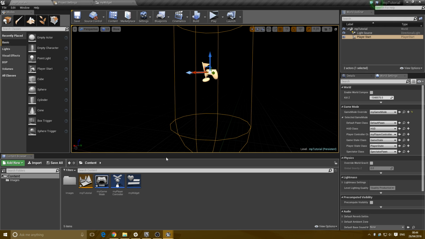We'll play a bit more with the HUD and start building the multiplayer logic in a game state. Okay, so save your project, and I'll see you in the next video.